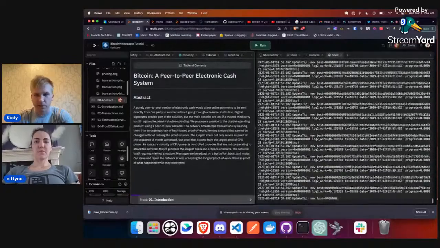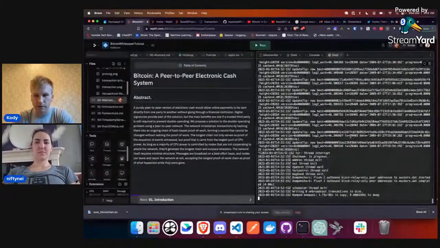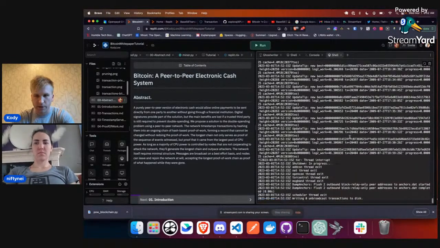And so you guys might be wondering, if you've never seen Bitcoin before, what's happening on the right side of my screen right now. If we go over here, we can start pointing things out and saying, what do we notice about this stuff? If we look at each of these messages, these are update tip. This is the new best chain tip, at height 2267. So that's block number 2267.